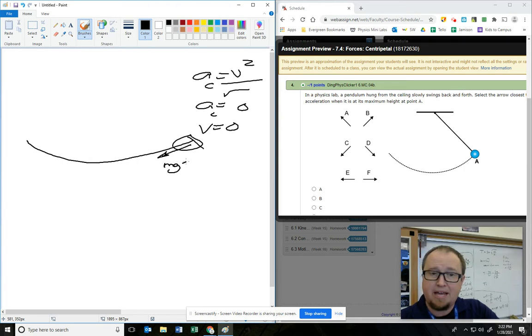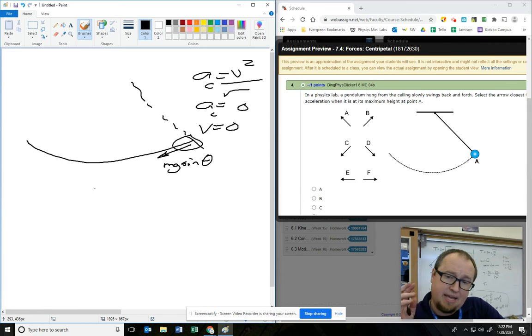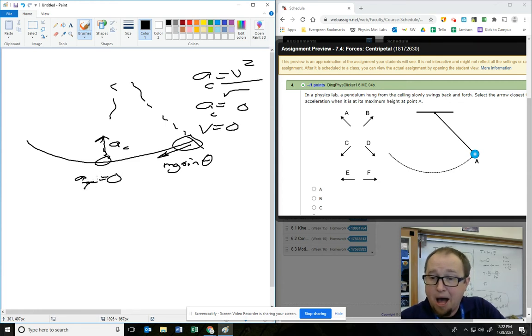To review from last unit, down the slope, which is still a ramp, it's mg sine of theta. You have your mg force going down, and that mg sine of theta is what drives it forward. This is also a curiosity: at the bottom, there's an acceleration towards the center, but the one in the direction of its motion, tangential, will be zero at the bottom, because at that point gravity's neither speeding up nor slowing it down. So that's max speed. All right, that's number four.